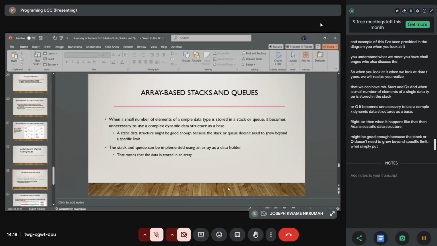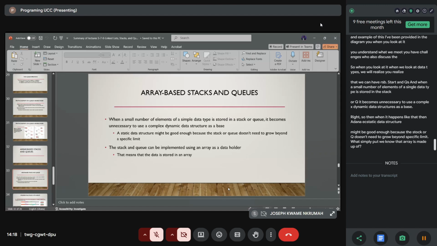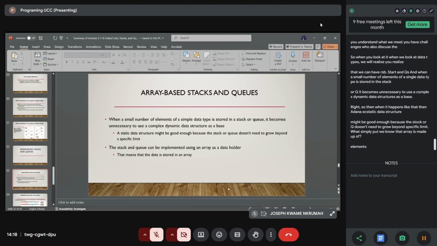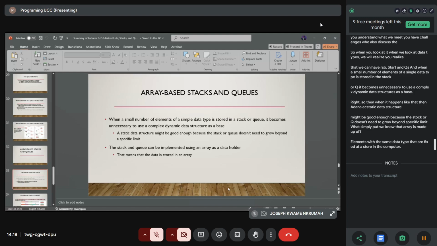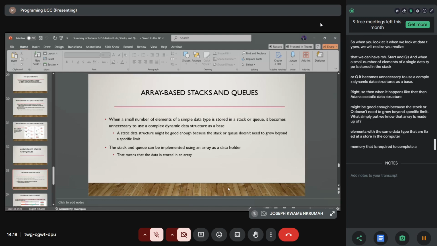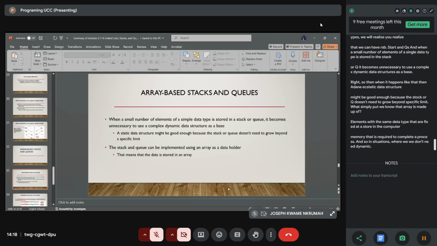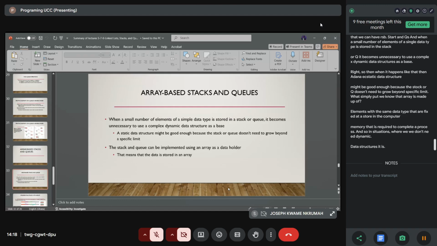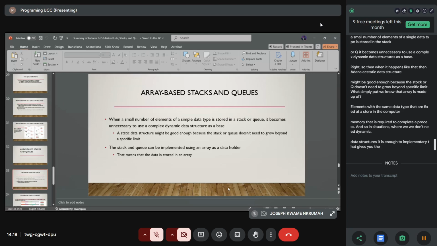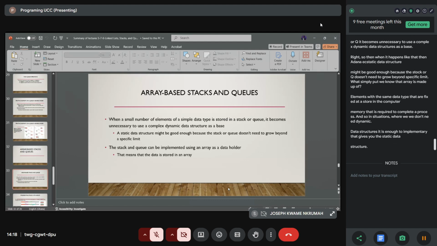Simply put, we know that an array is made up of elements with the same data type that are fixed, and are stored in the computer memory that is required to complete a process. So in situations where we don't need dynamic data structures, it is enough to implement an array that gives you the static data structure.